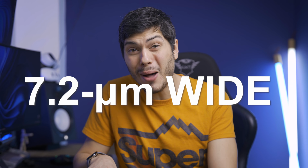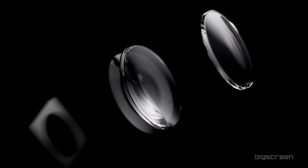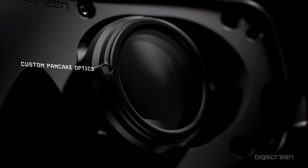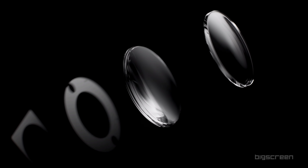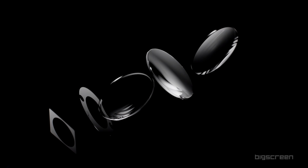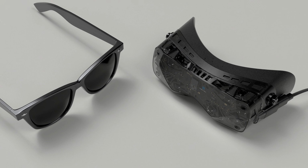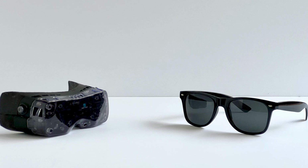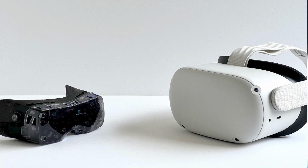Consider that every pixel is 7.2 micrometers wide. That's tiny. Of course, these screens are combined with the next generation custom-made pancake lenses, giving a field of view pretty much comparable to that of the Meta Quest 2 and an amazing 28 PPD, pixels per degree. The Beyond features a 3 optical element design, composed of glass, plastic polymers, films, and coating, and the result is a small form factor with still a huge clarity. Imagine that just the optics part of this device costs more to make than the Meta Quest 2, with all the different stuff in there.